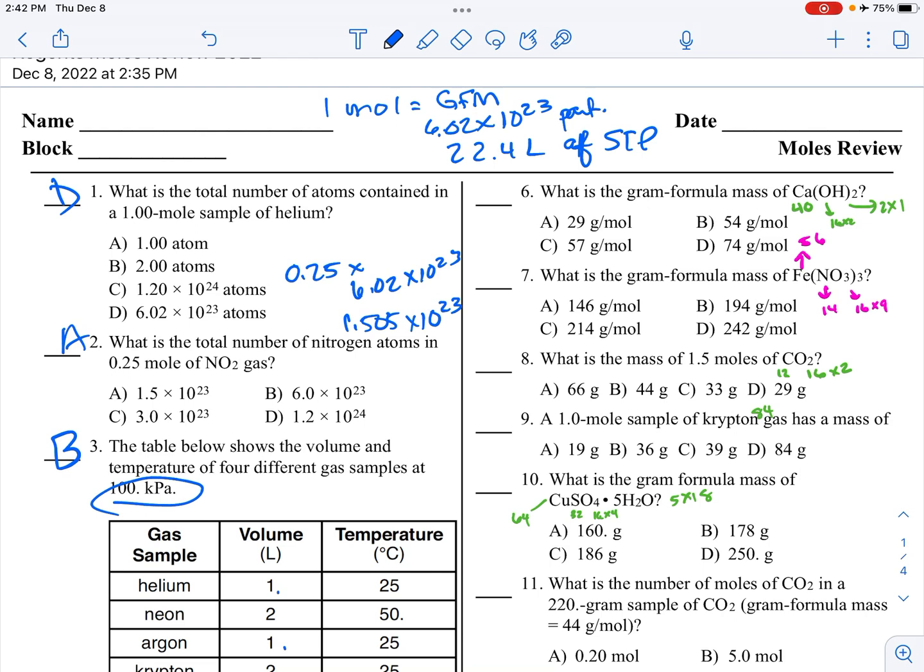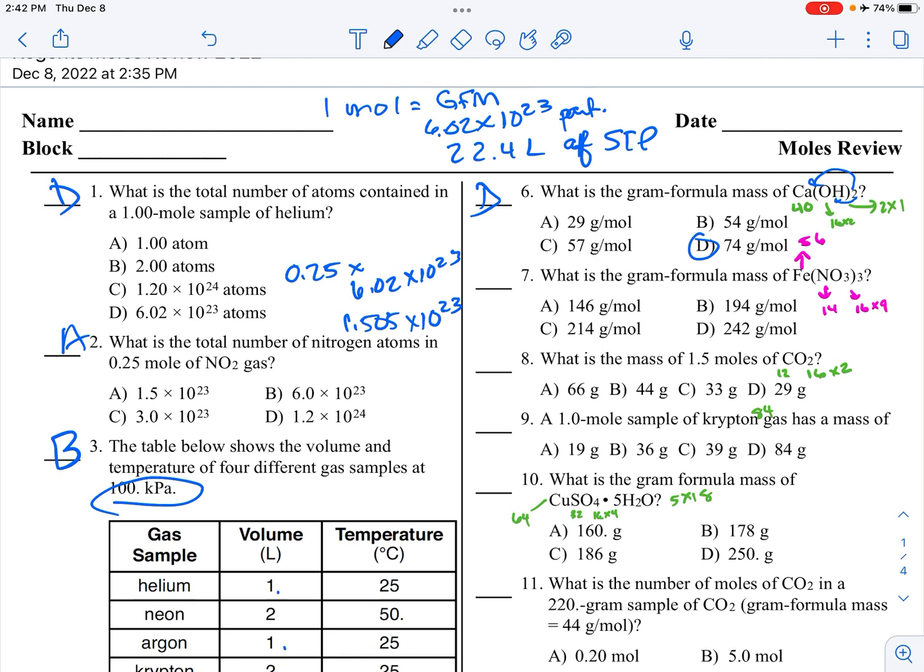So when it says, what is the gram formula mass of calcium hydroxide? You'll see there's a 40 under calcium. Hard to read, but it says oxygen, 16 times 2. Why is it times 2? Because there's that 2 outside. And it's going to be hydrogen's mass, which is 1 times 2. And we're going to add them all together. So 16 times 2 is 32. Plus the 40 from the calcium, plus the 2 from the hydrogen is 74. And then our units are grams per mole.